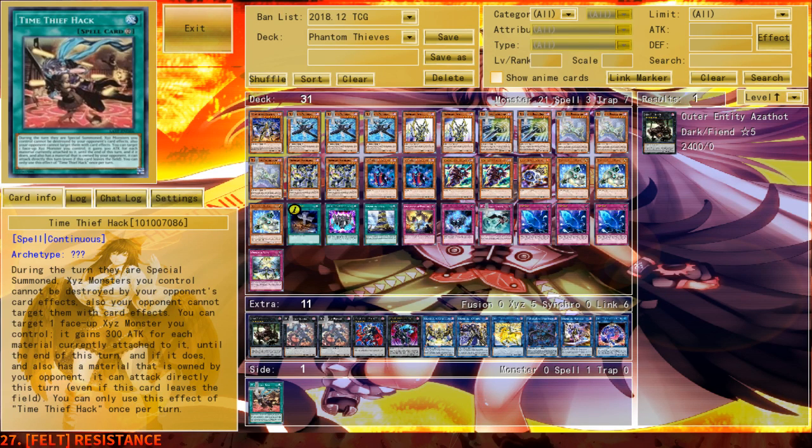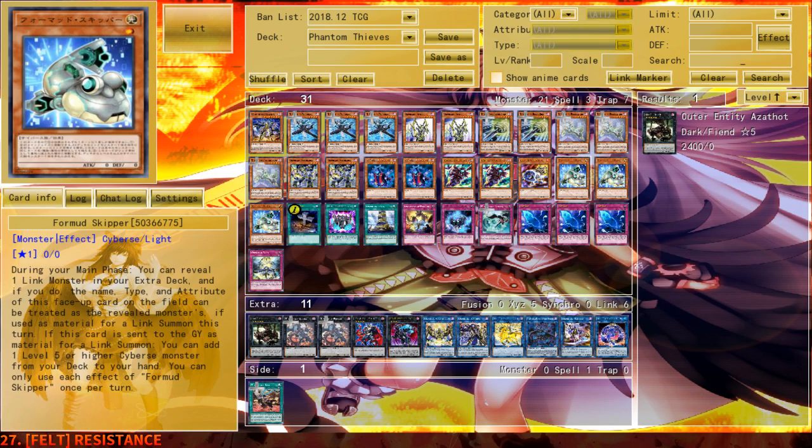How do we get into the game? I've been thinking about using Grepher into Malicious, however that eats up a lot of main deck space. Yeah, Hack is a funny meme, that's true. That's very true. I definitely agree with that. You mean Format Skipper? That's Format Skipper.